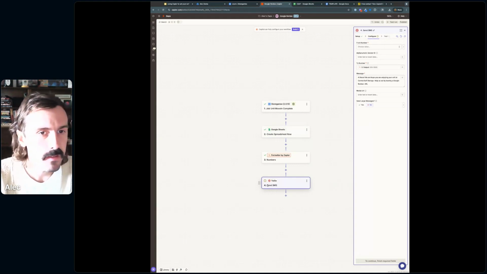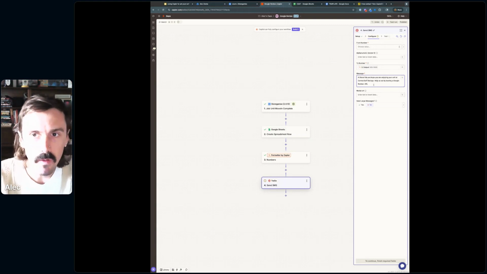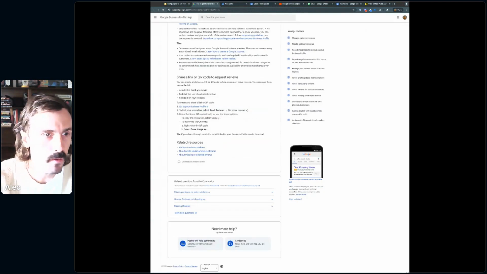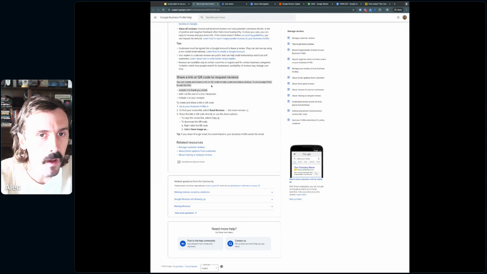But any other SMS system or email system that Zapier supports, you can do the same. So what I've done is I've connected my Twilio account. It's going to send it to the outputted number, so you can see that here. And then I just typed in the message I want: Hope you're enjoying your unit. Please leave us a Google review at this URL. Google does have a help document explaining how to find your review URL. You can also do a review QR code, either one.